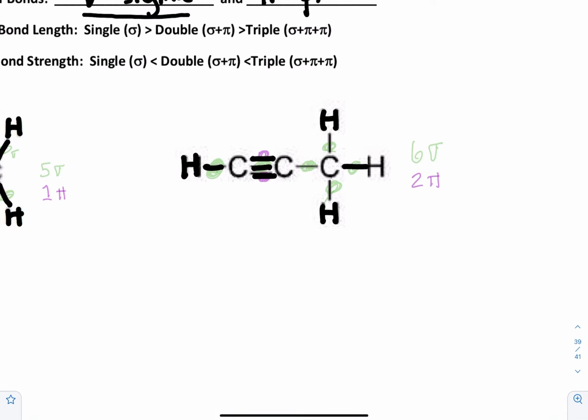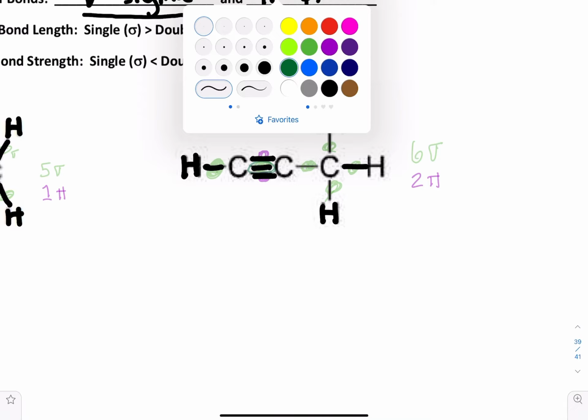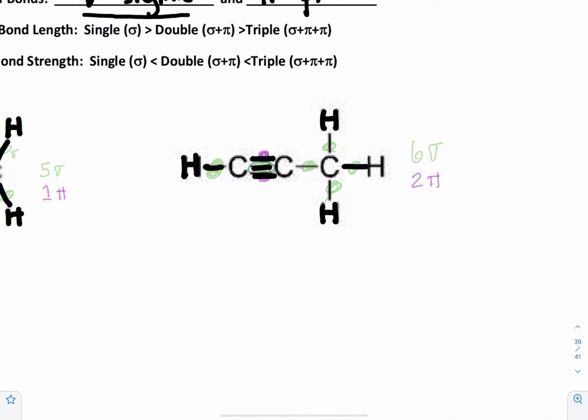And again, remember, because the sigma takes up that middle region there, the pi's can't be right in front of each other. So one of these pi's is doing the same thing as the other one, and they're overlapping, forming this top and bottom section. That's what one of the pi's is doing. But then what about the other pi? I'm going to color it a darker color. What about that one? Because now someone's already in the top and the bottom position. Someone's in the middle. There's electrons in the middle. There's electrons top and bottom. Well, it actually comes out from the page, and it takes that section, and it overlaps kind of like that.